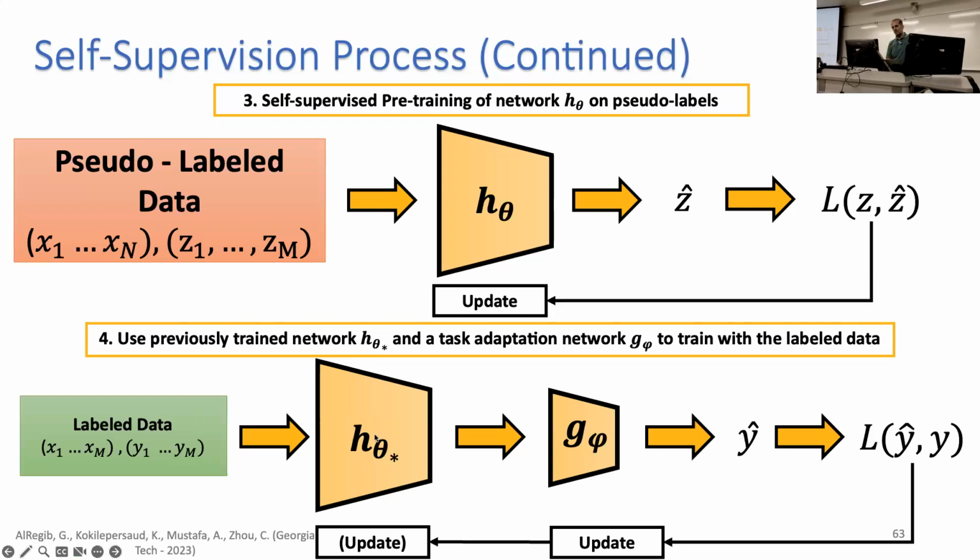In fine tuning, you go to the final few layers and then you fine tune them. That's why we don't refer to this as fine tuning. Here, you keep this as it is. You could update it, that's why we had updated in parentheses. But the most common practice is to keep this as it is from this step. And then you have another network that you completely train on the labeled data. Clearly, this one is much shallower than this one, because here you have a lot of data and here you don't have much labeled data.